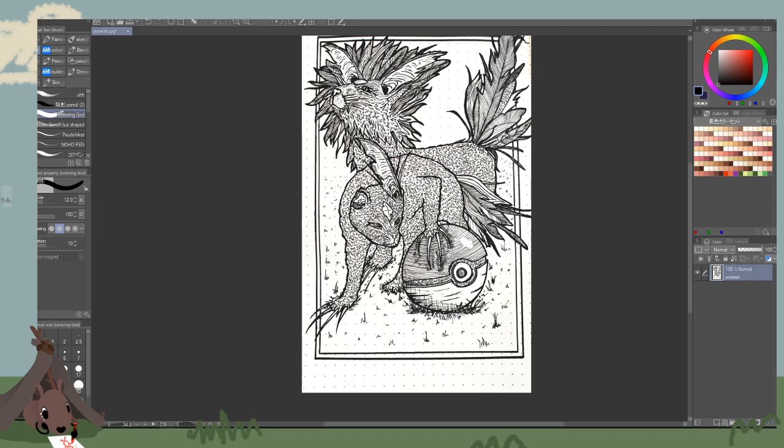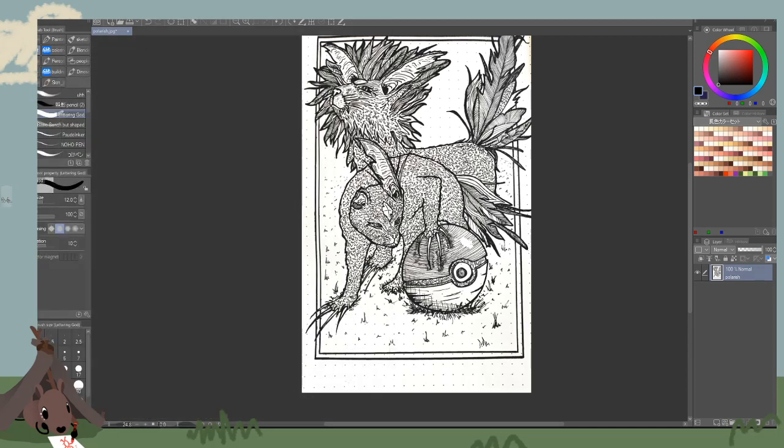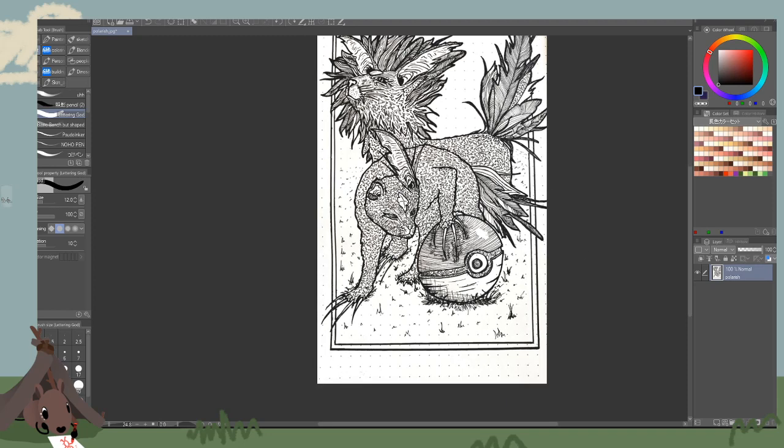Don't mash deer's brain. It's true. Their claws are basically able to come out more, but at any given time, they're like this. Okay? So, Jesus. There's a picture of a lion killing a zebra back there. So my question is how would this animal be able to walk around with extremely long claws?